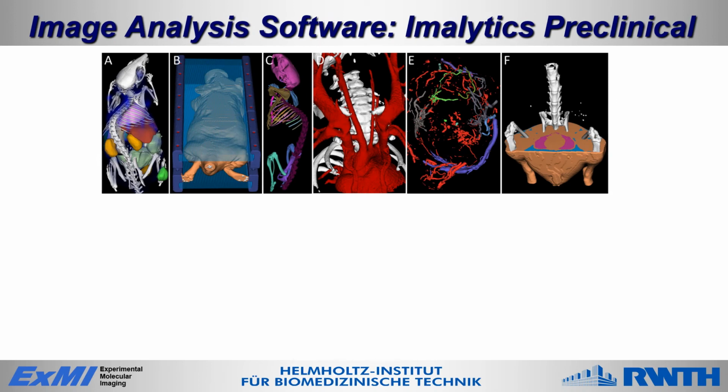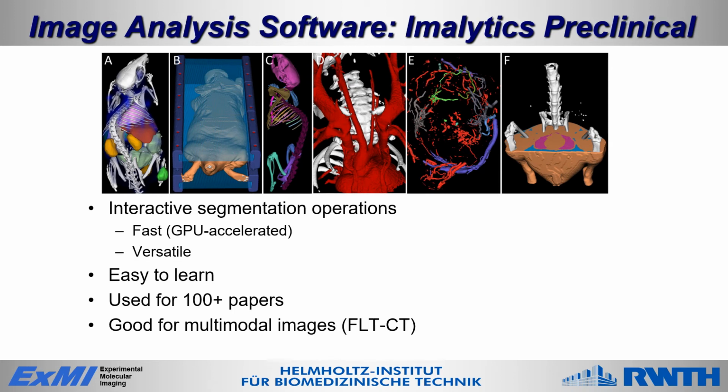After imaging and reconstruction, we used the image analysis software Imalytics Preclinical, which is actually a product of my company, and it is sold with the MILabs OICT system. The software features interactive segmentation operations, is fast because it's GPU accelerated, and versatile. It's easy to learn and has been used for over 100 papers. It's particularly good for multimodal images.